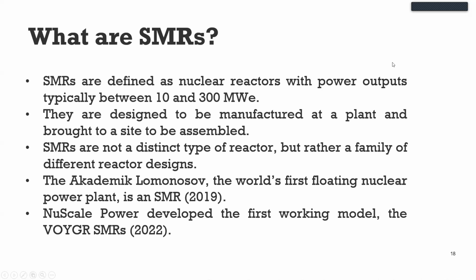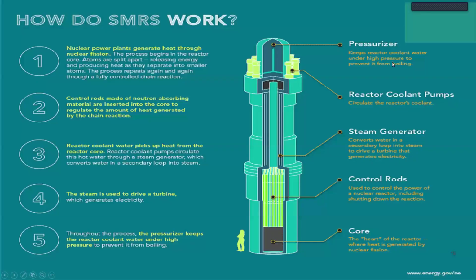So we can take a look at how small modular reactors work. As you can see from the graphic displayed here, they are compared to a human size. That's how long and how tall a small modular reactor can be, but it's in comparison, right? So how do these small modular reactors work?